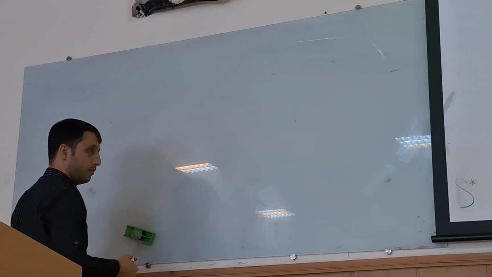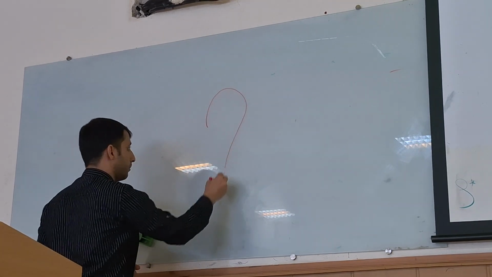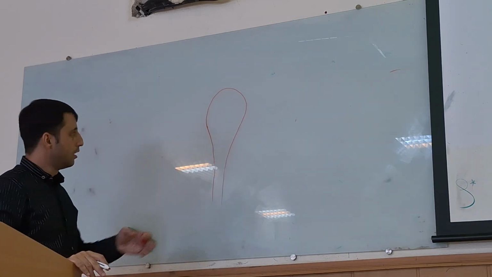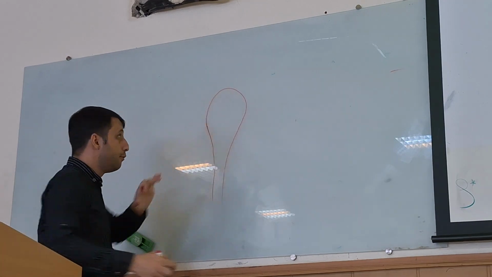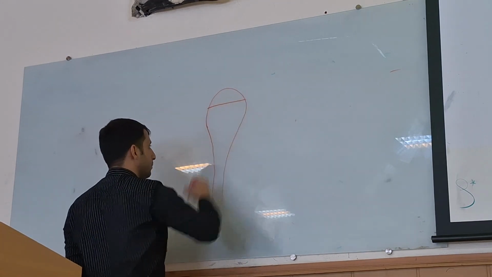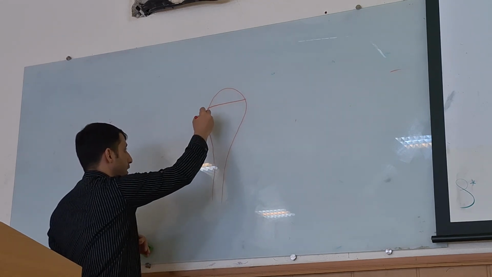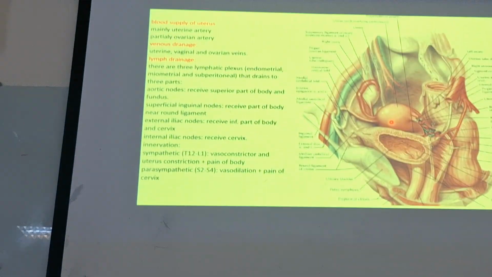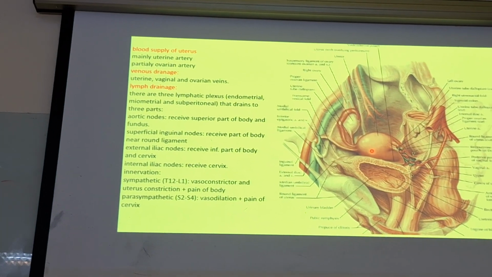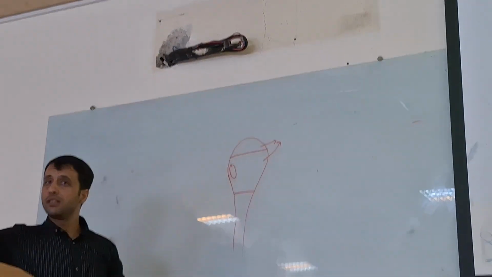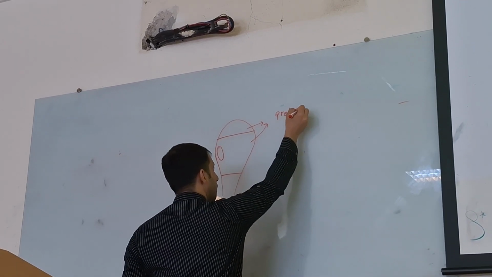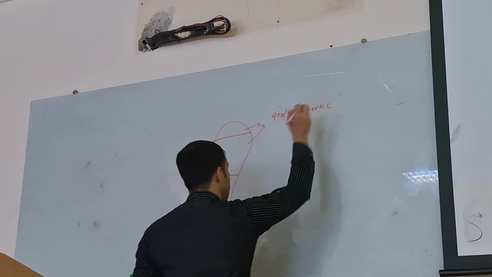Shouldn't it also drain to the pre- and para-aortic lymph nodes? Here, the fundus. Here we have the fundus. Okay. Another area in this part: the body and the cervix. The fundus and most of the body, its lymphatic vessels drain to pre- and para-aortic lymph nodes.